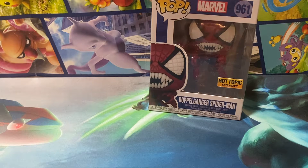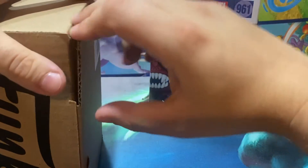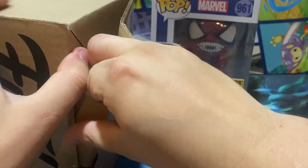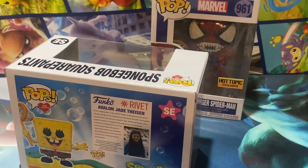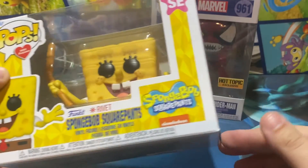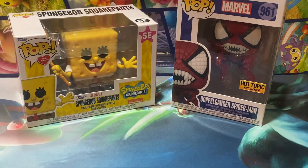We have our last one right here — I think we only have one set of possible Funkos. Unless someone mailed Funkos in a bubble mailer, which wouldn't turn out great. And we have ourselves another Funko — this is gonna be the SpongeBob SquarePants Special Edition Funko, pops with the purpose. So we have two Funko products during this mail day right there. Some nice, different Funkos.